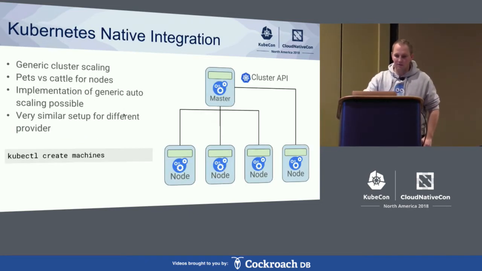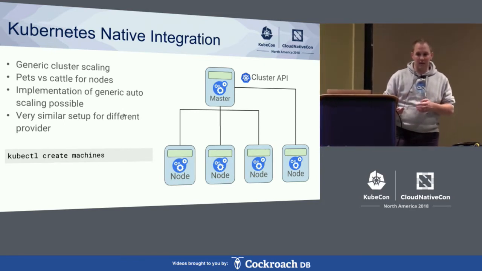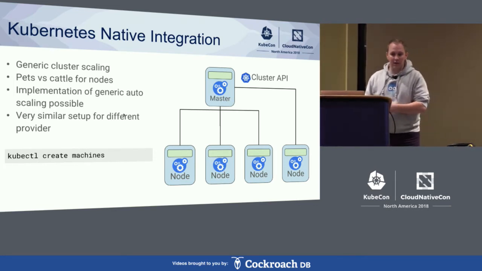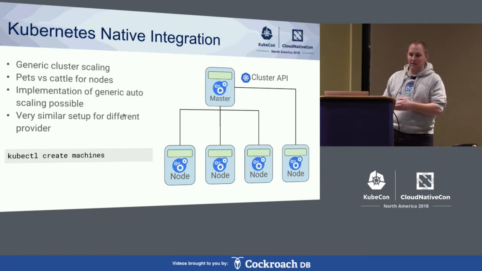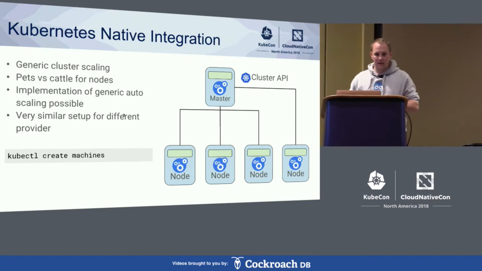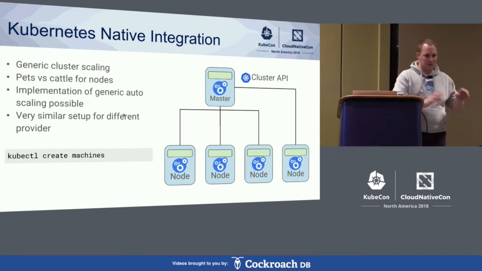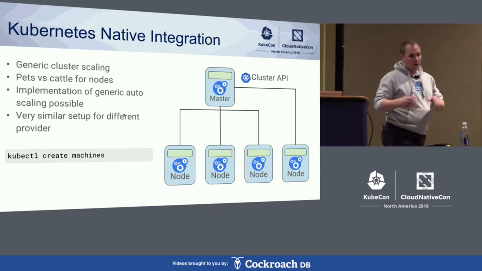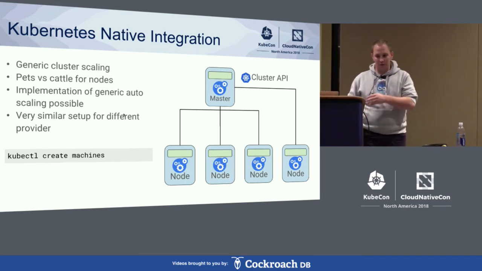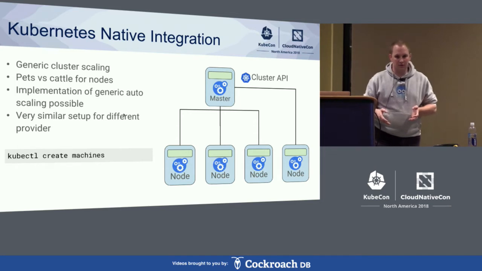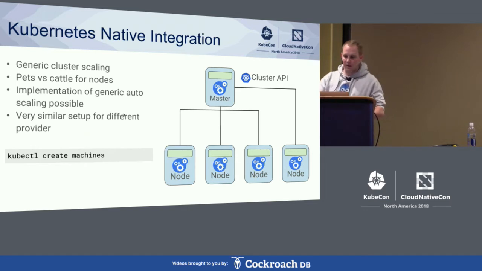The main concept of the Machine API is to make machines natively available inside of Kubernetes, so that you can do kubectl create machines, or even kubectl create machine deployment, and Kubernetes will manage and generate all of your machines. And this should run everywhere the same. It doesn't matter if you're on the cloud, on AWS, on Google, or on-prem with KubeVirt or VMware, or even when you're using tools like MAAS, an API for your bare metal machines. You could also do this integration with your bare metal machines directly.